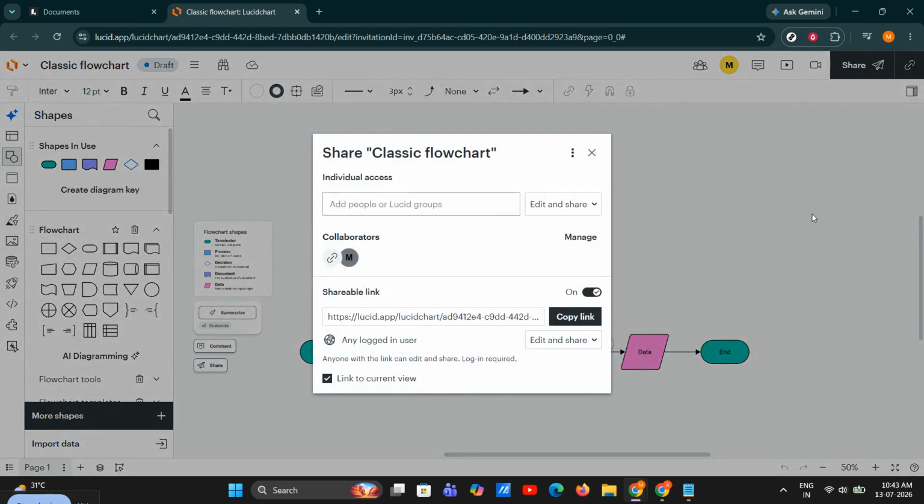Next, look to the upper right corner and click the Share button. This opens the sharing settings for the document and shows you exactly who currently has access. In the Share window, you'll be able to review everyone who can view, comment on, or edit the file. This is where you control who stays on the document and who gets removed.